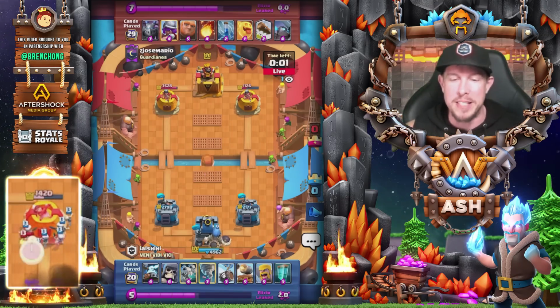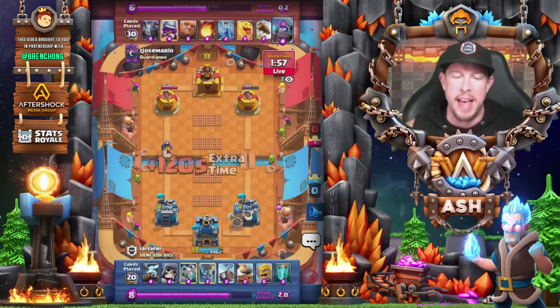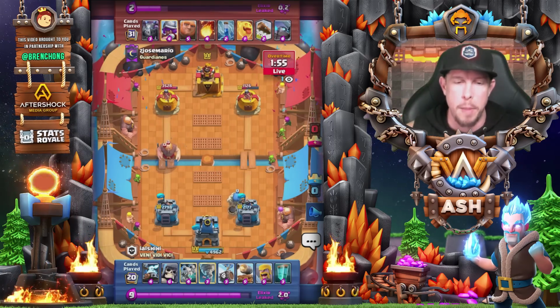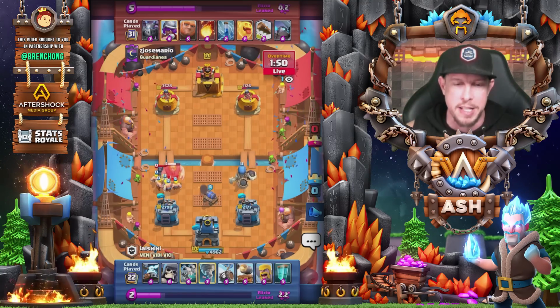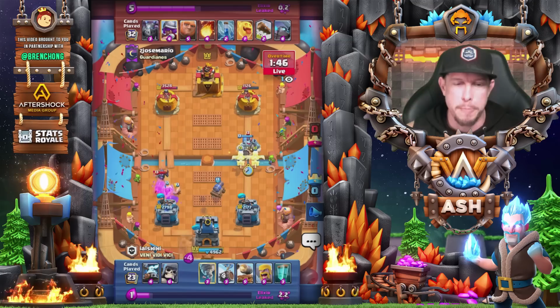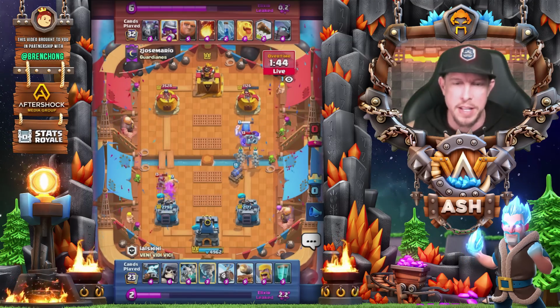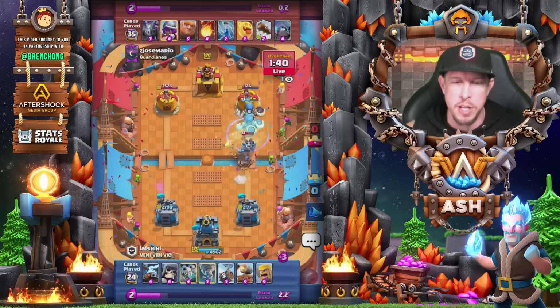Ooh. Zappies in this matchup are a little bit more useful on the defensive end, especially if we can get that Fireball out of the opponent's hand. Now we have 10 Elixir right now, so we should be able to defend pretty easily here. Okay. I'm surprised they didn't Fireball. Did they not have it in cycle or what? Now they Fireball. There's the Fireball, but they didn't use it on offense.